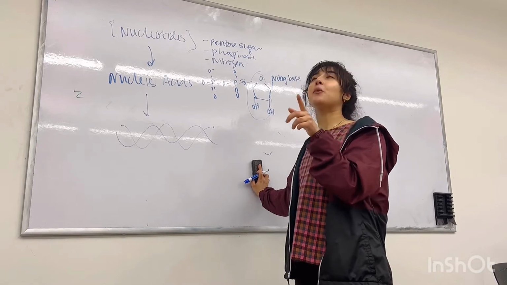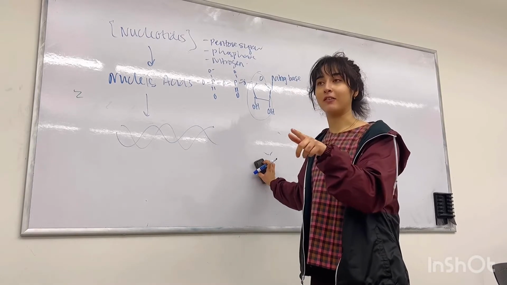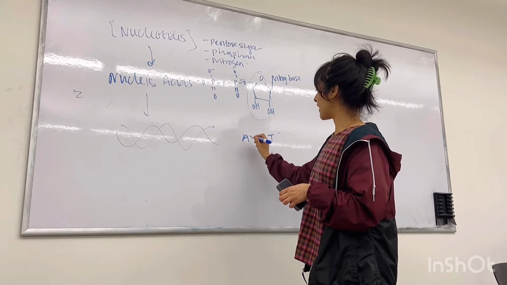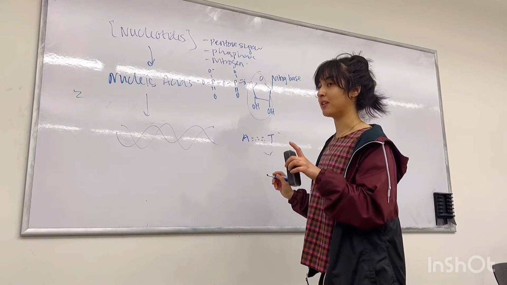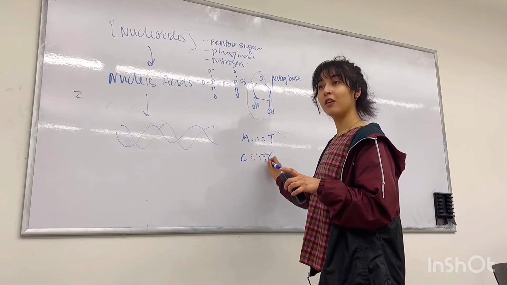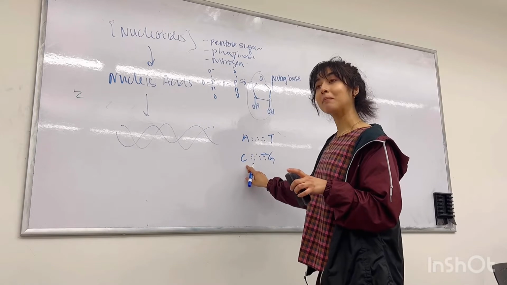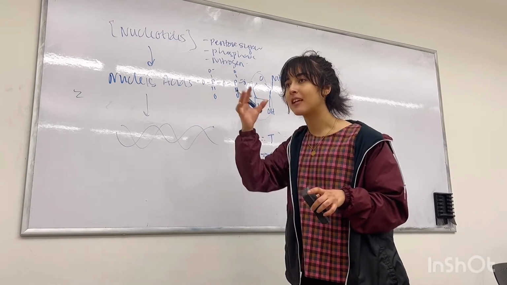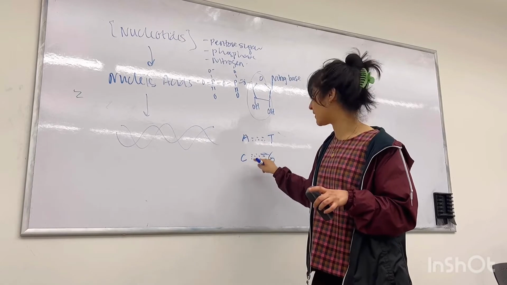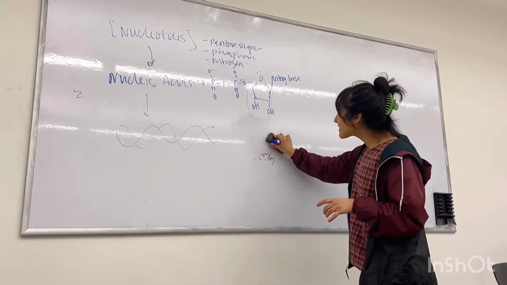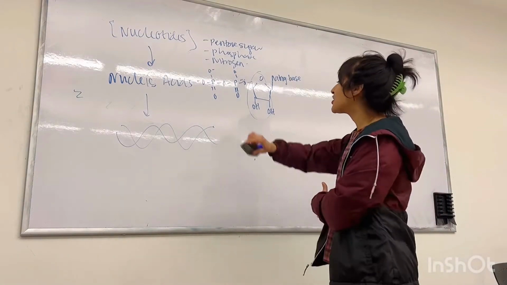Yes, ma'am. When we talk about double bonds, you mean hydrogen bonding, right? A and T usually have 2 hydrogen bonds to each other. C and G have 3. So if we have more CGs, it requires more energy, more heat, to break something with a lot of CGs in it because of those hydrogen bonds. So that's a little introduction.